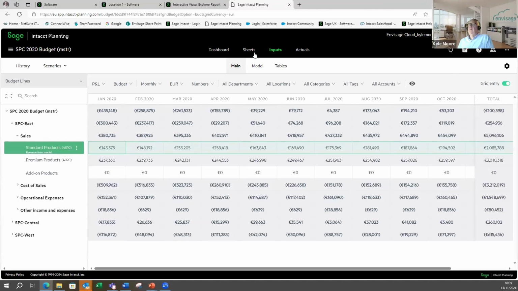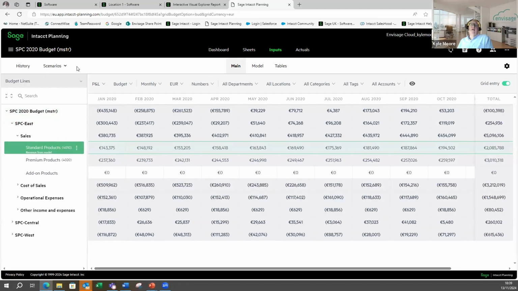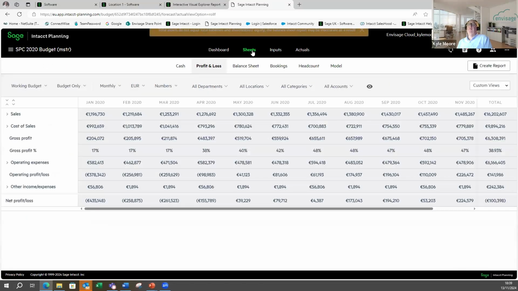So we've got our model, we've got our main here. We've also then looked at our scenarios. So I have a thing called a list price increase, which is what we've just done, and have best case and worst case scenarios. It can also be used for things like, what is my travel expenses going to be for conferences I need over the next year? What is my head count? What happens if I bring a new salesperson on? How much is that going to affect the business, etc. So where does that all come into play?